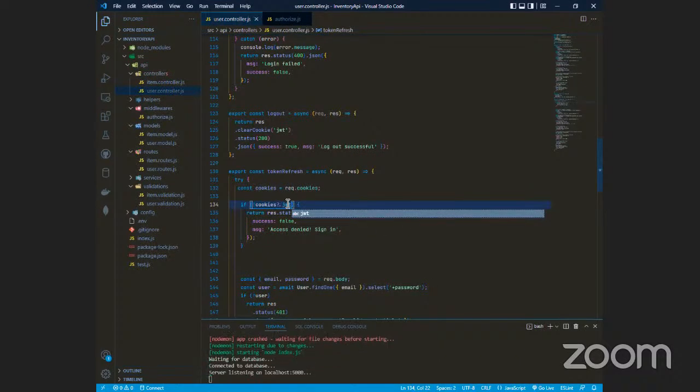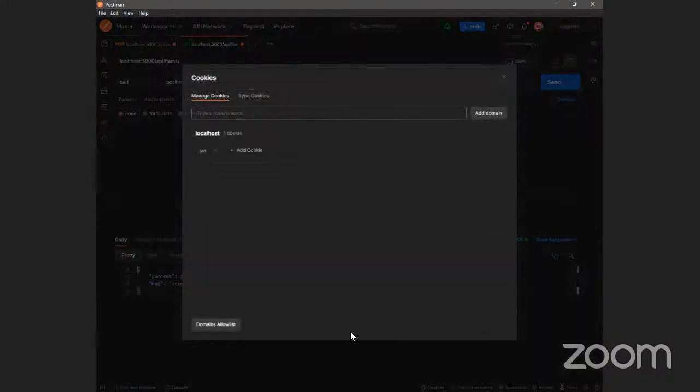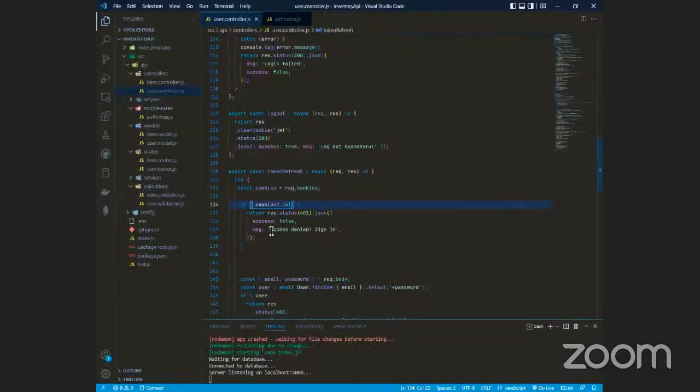I'm using this optional chaining method to check if there are cookies first. If there are no cookies, return this. And if there are cookies, check if there is a cookie called JWT, which is what we call our cookie. If there is such a cookie, return this. If there is not such a cookie, return this.